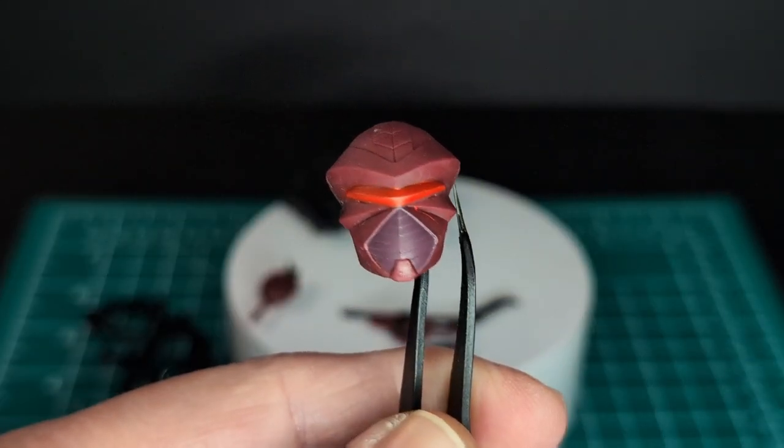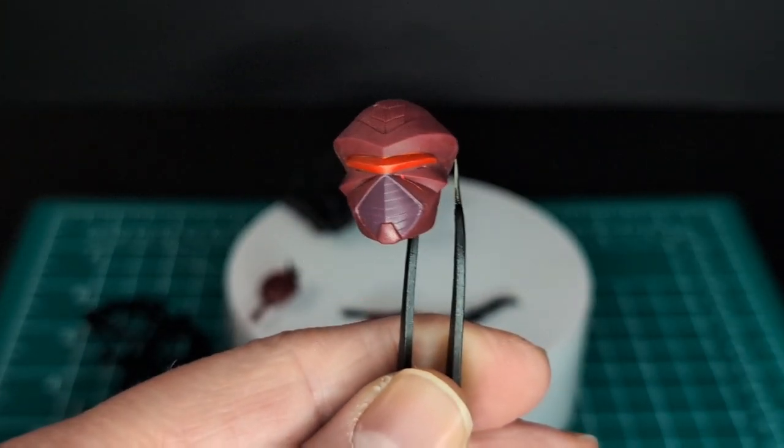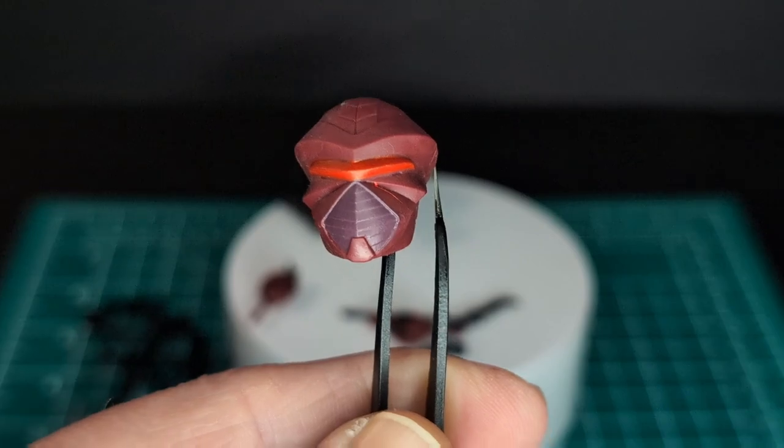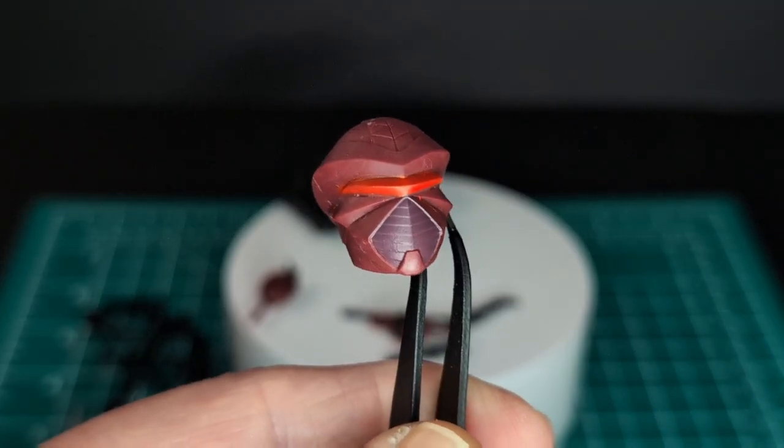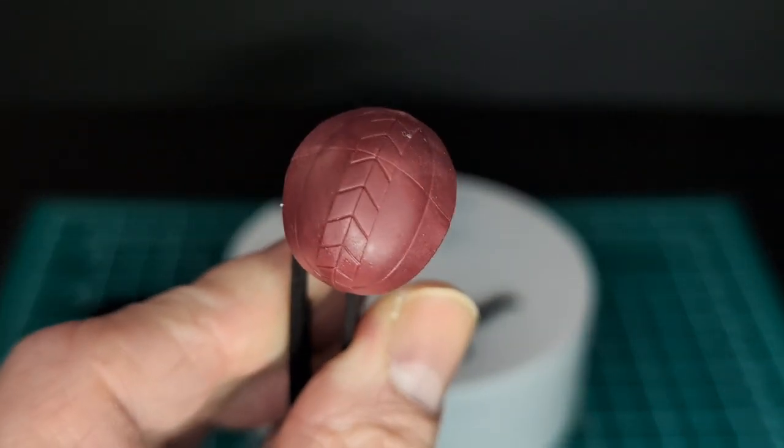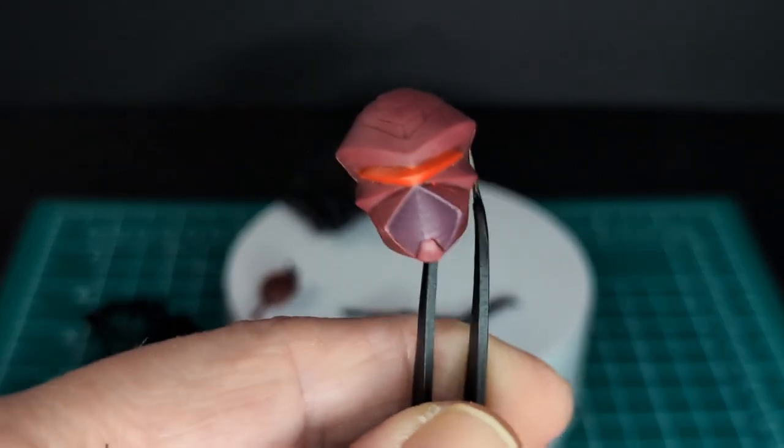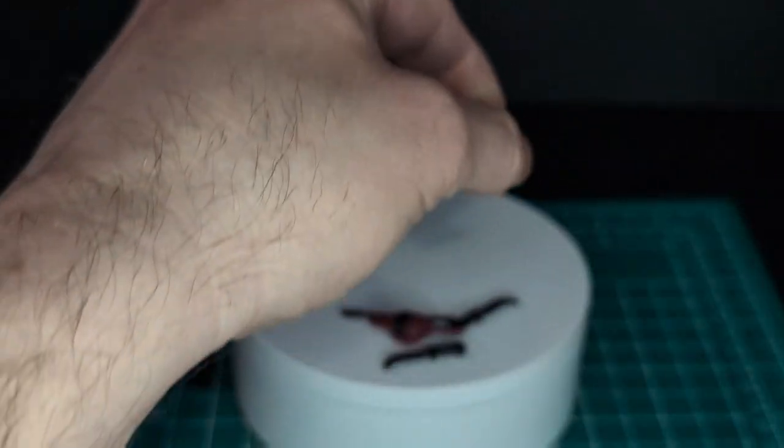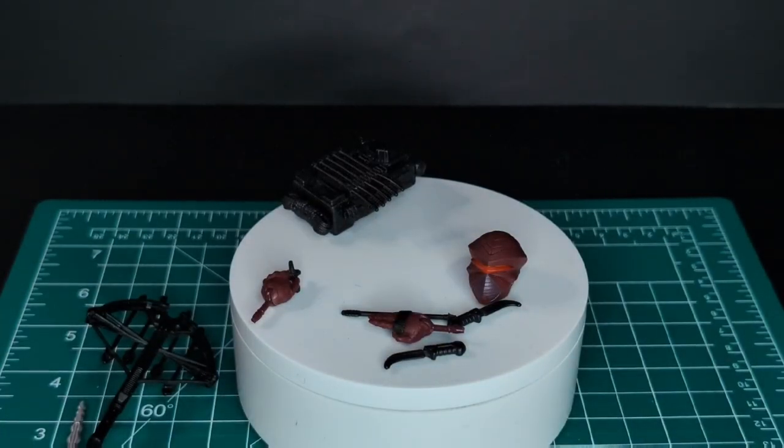And here we have the extra head done in this kind of red maroon color. You can see it's a little bit more purple on the mouth. This looks very alien-like. We have a red visor there. Very cool. Very nicely sculpted. We have a little bit of detail on the top of the head. So this looks really cool. I can't wait to switch it out. And I would really like to get a couple of more of these Night Creepers. They are looking very awesome.